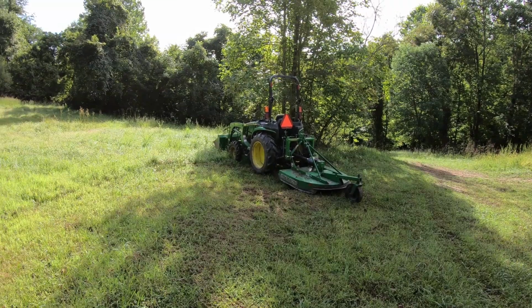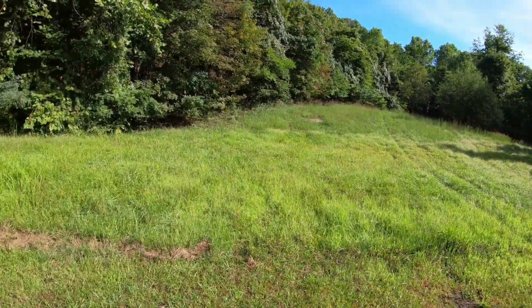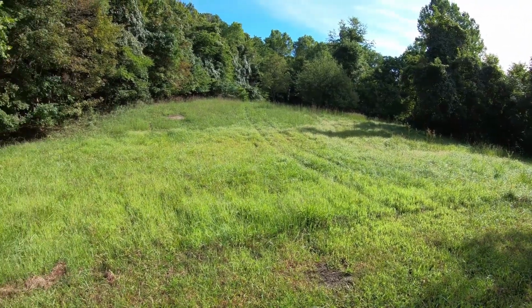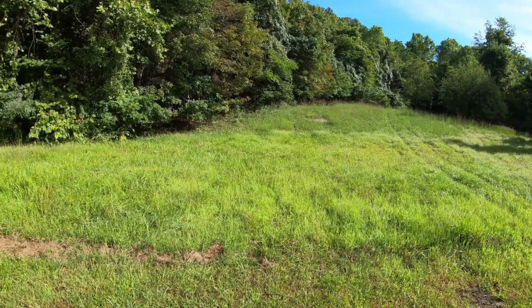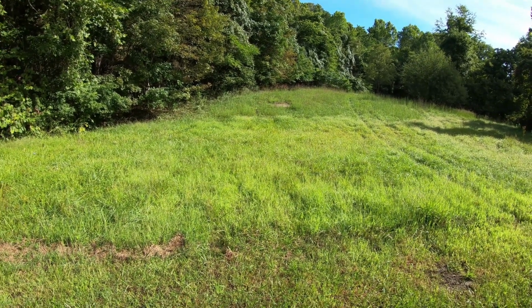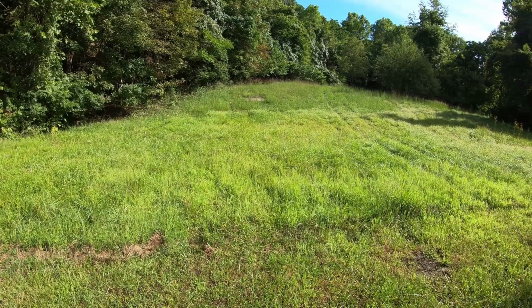So first we are going to take this tractor. We're going to clean off the grass as low as possible. We're going to mark off the track outline. Then we're going to start digging into the dirt, getting it prepped and ready to go. We're going to till it, mulch it up to where it's real fine, and then we're going to let it sit. We're going to go back and do it again, maybe a couple days later or a week later. Then we're going to grade it and then pack it down so we're ready to run. I can't wait to get this going, so let's get started.